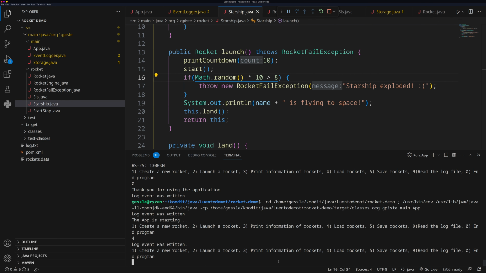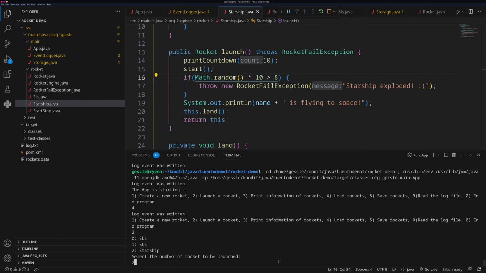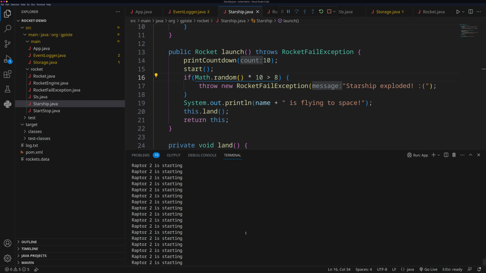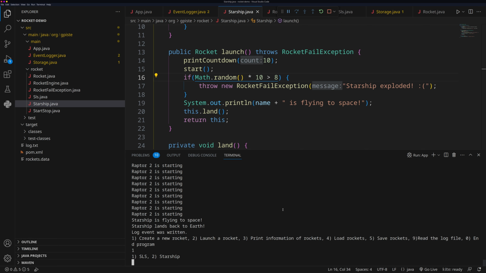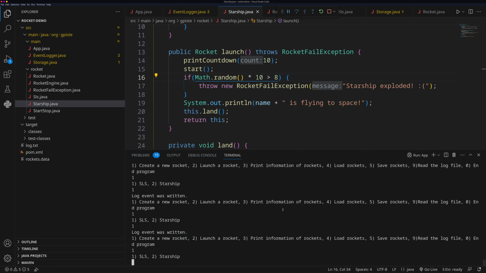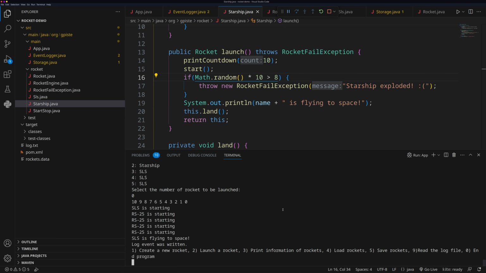Let's load the rockets, launch the rockets, and now the starship did not explode, so it started and it was flying and it then landed back. Let's create a few SLSs more, and then let's launch. Let's try to get this SLS to explode. It should, 1 out of 10 should explode.